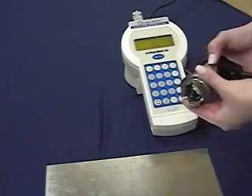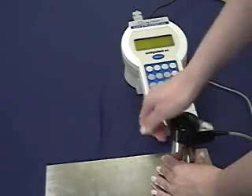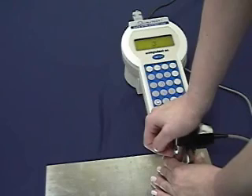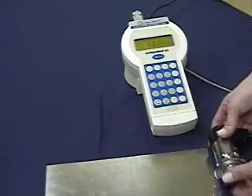You need to use both hands to test. Use one hand to hold the probe and the other one to push the button on top of the probe. You will feel a preload. Push hard towards the end until you feel the full load and then hold for three seconds. The test is done.